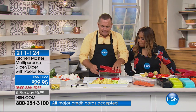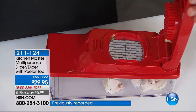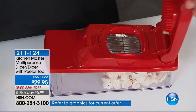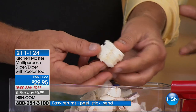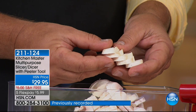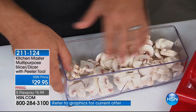With the slicing blade — all the different things — if you're sitting there with a paring knife slicing mushrooms for your omelets in the morning or for a steak dinner, wouldn't it be nice to have them all sliced even and uniform? Every slice is exactly the same thickness so it'll all sauté up at the same time. When you slice with a knife, you get one thick, one thin, one finger. With this machine, your fingers never get close to the blades, but you get perfect uniform slices — and uniform slicing means uniform cooking.